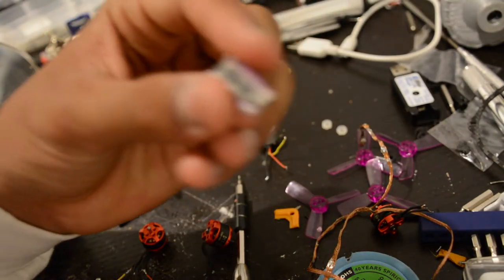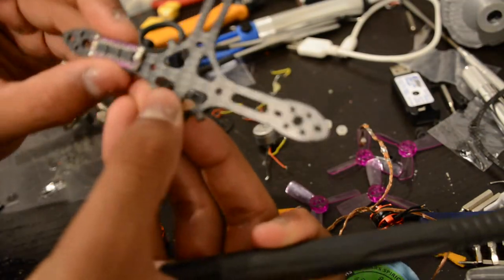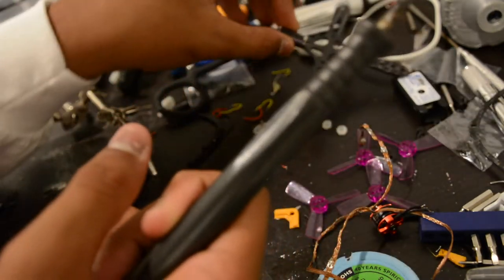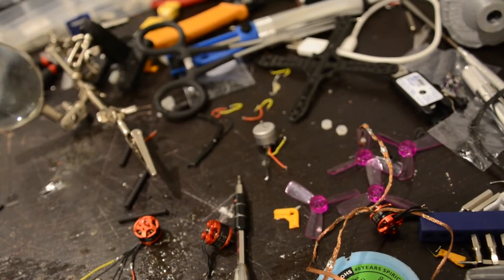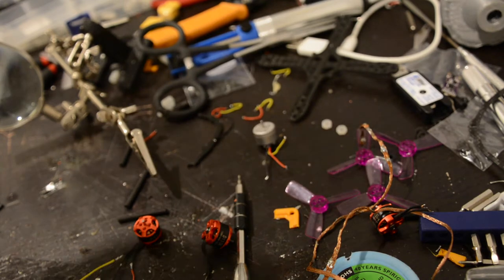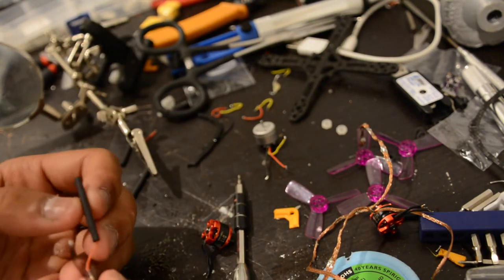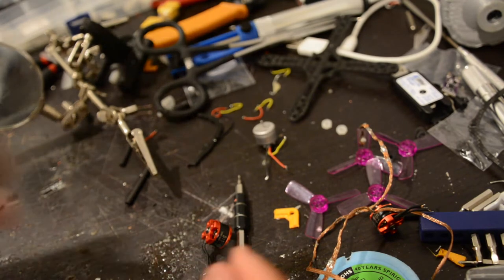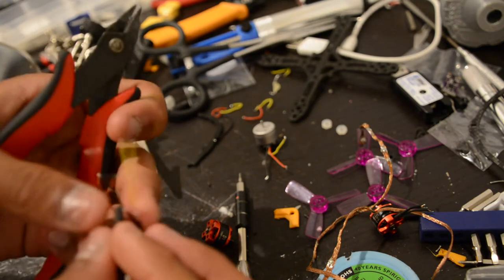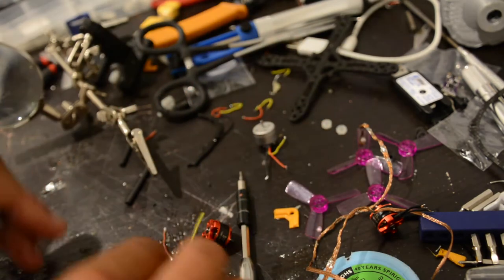I cut these down to work on these little bullet ESCs because I had them mounted on the arm, but these bullet ESCs are glorified garbage — I would not go with them. The moral of that story is always think through your build before you get through with it. Right now I'm going to use matches to shrink the heat shrink. You still want the wire to be flexible, so obviously you don't want too much heat shrink — take diagonal cutters and see how much is exposed.